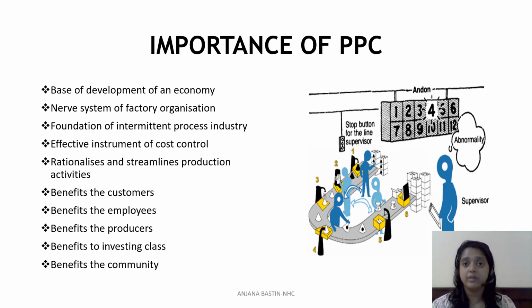We can also give them a lot of employment opportunities. Yes, when you have a new industry setting up in a remote area, for example, Kia in Anandpur, they are offering employment opportunities to others as well, right? So the people over there are happy that this is happening. They understand, okay, because of Kia we would be known for something else in the future. The world will know us in this way, that we have a Kia manufacturing unit there. We are given employment opportunities and all that. So when you accrue all the benefits of the community aspect, PPC has a very crucial role. It ensures that all the benefits go to each of those classes. It goes to customers, employees, producers, investing class, and also community.